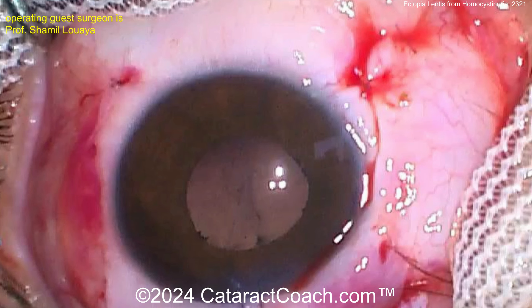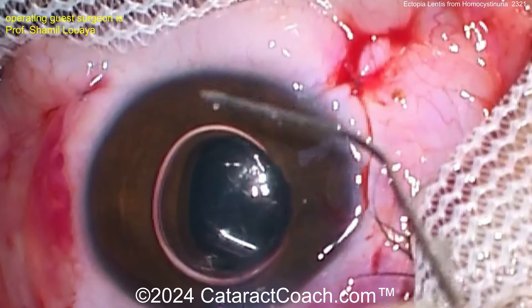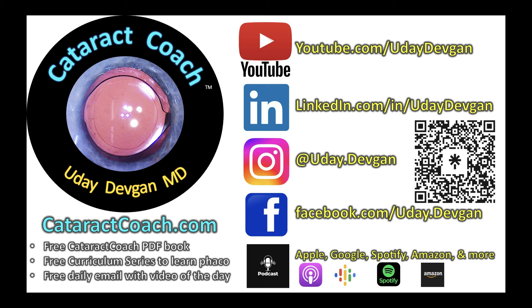Here's the final result with the flanges fully buried — that looks great. A little air bubble is placed in the eye at the end of the case. After surgery: great vision, happy patient, happy surgeon — that is the outcome we like. Remember to check out the podcast every week — a new podcast whose sole purpose is making you a more successful ophthalmologist.